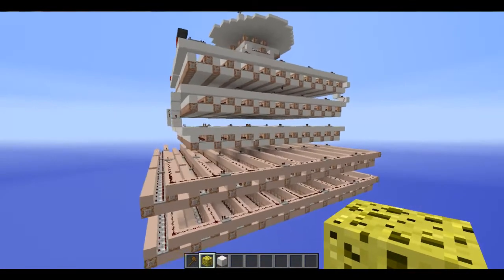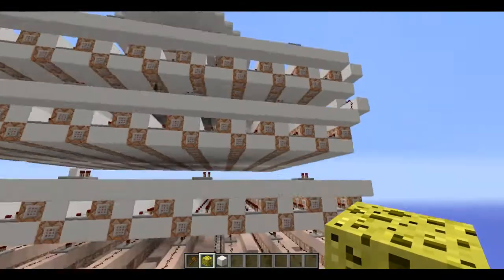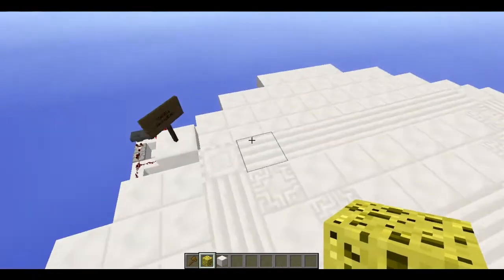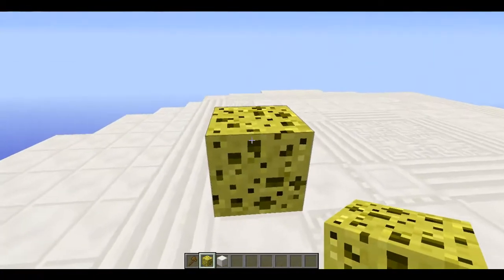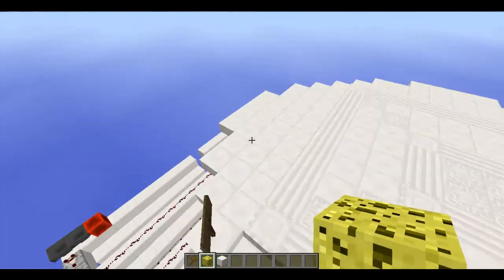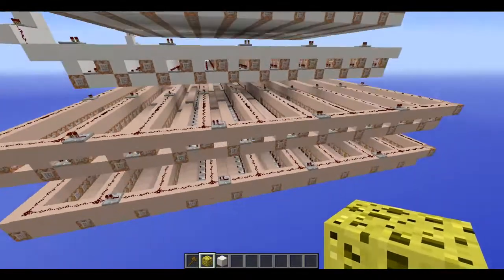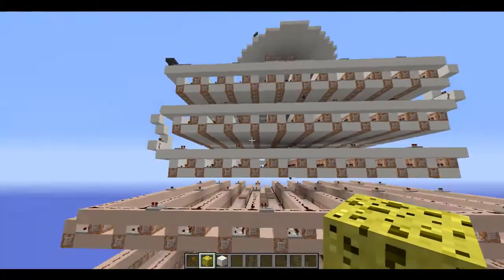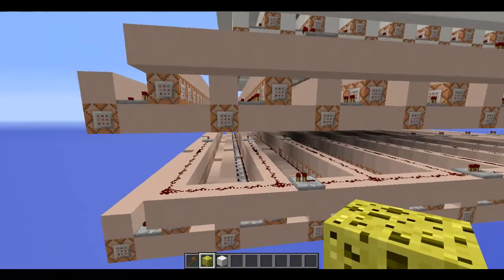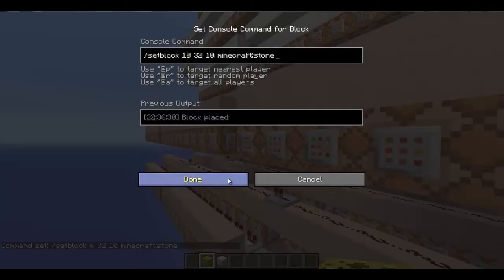Now, the second problem, it's not as great, and here is the real issue, though. There is no possible way to set a block right there unless I have a set block command. There's no other way to place a block in Minecraft. So that means I need an individual command block for each separate unit of my grid to place a block there. And that's, of course, what I did. I have 300 blocks, each a set block, respectively.